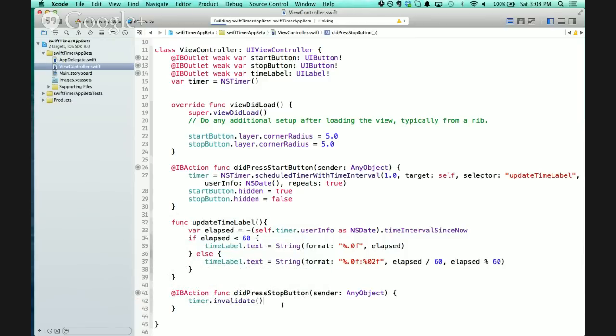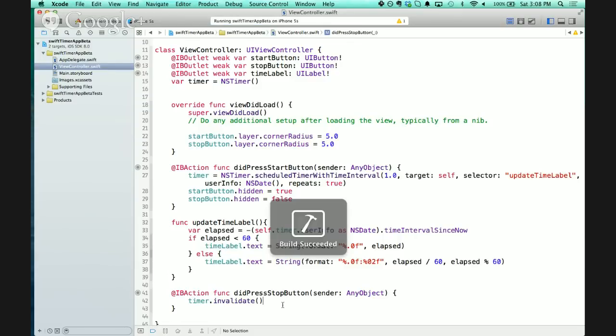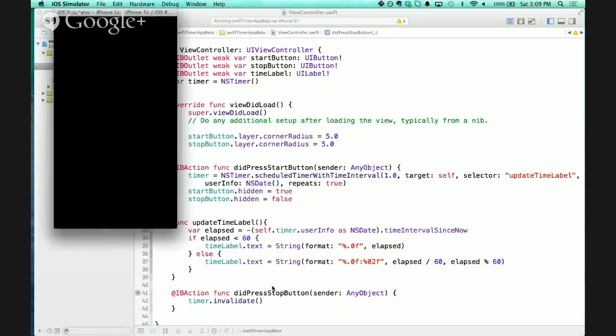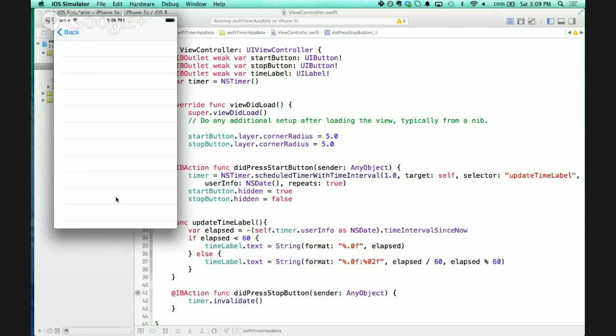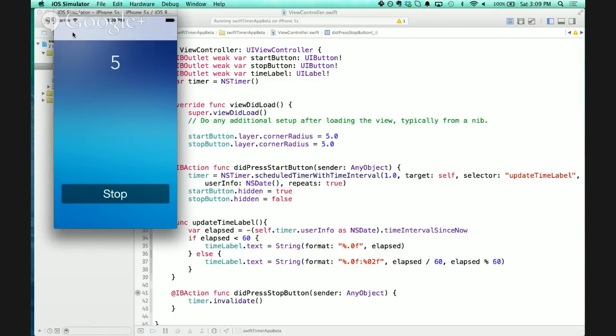If you run it again, so now when I press start, it's updating, updating, updating. We're going to stop it at 5. So it switches to the table view controller, but when we press back, it stopped at 5. So invalidate is the way that you tell a timer to stop repeating.